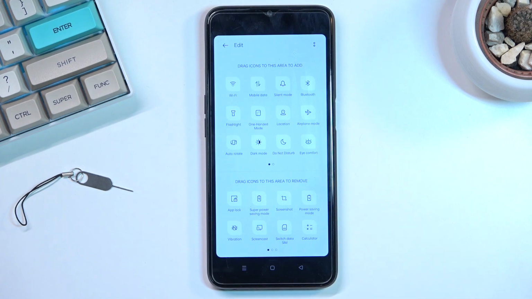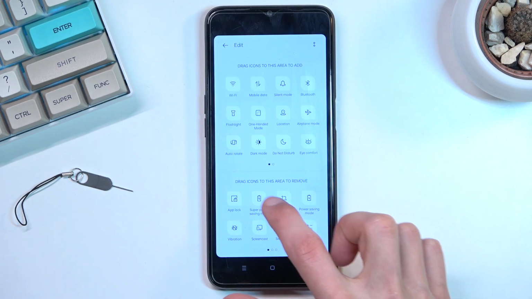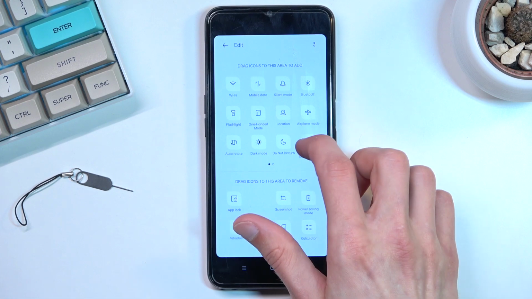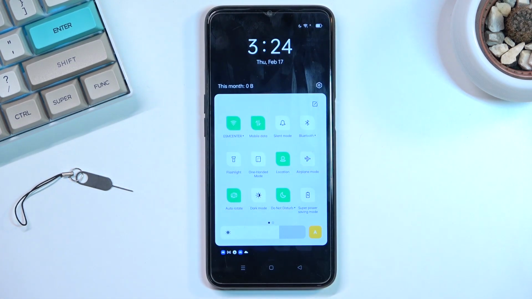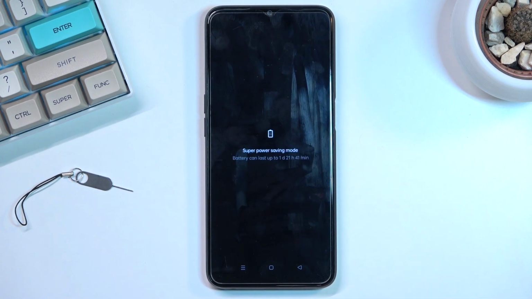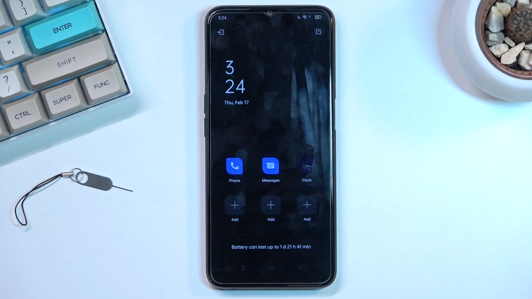And then we have the actual power saving mode, which saves power, not by much, but still retains the whole concept of a smartphone. So I'm gonna add the super power saving mode because it's just more fun. Anyway, once we go back, once enabled, it extends the battery by apparently quite a lot because it gives me close to 2 days of battery life. But as you can see, there we go, that's my home screen.